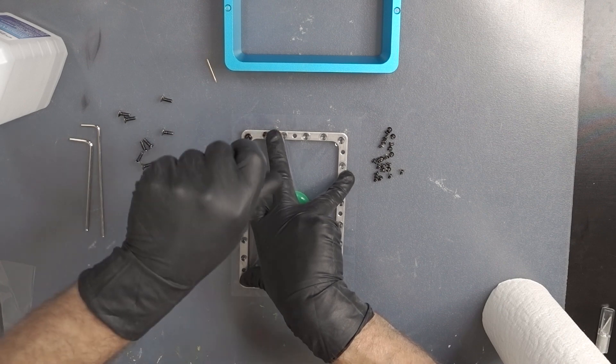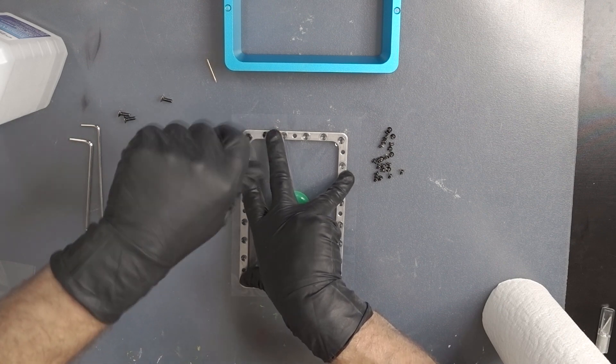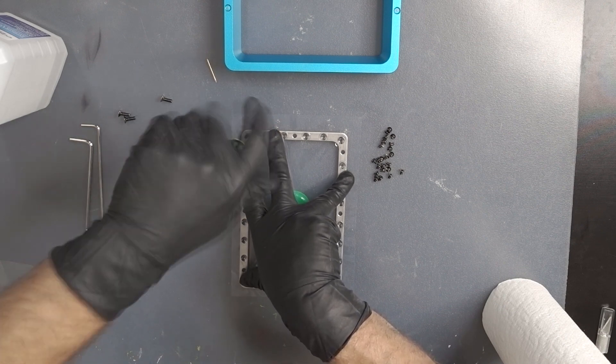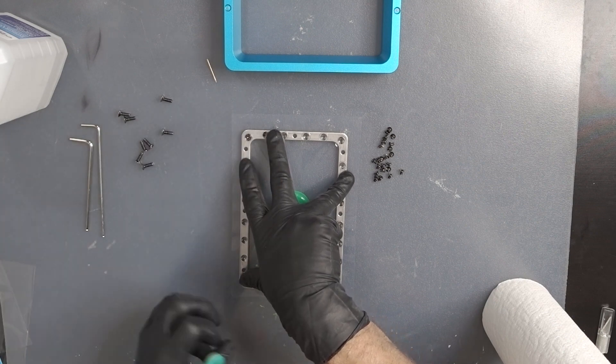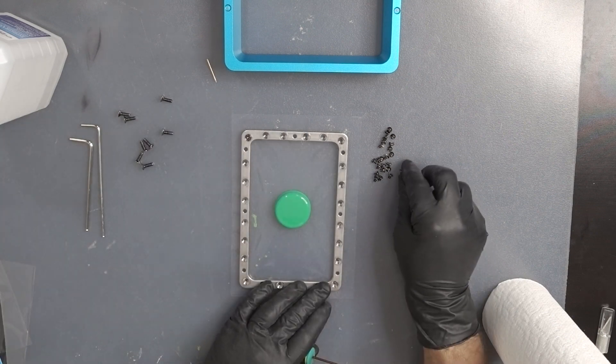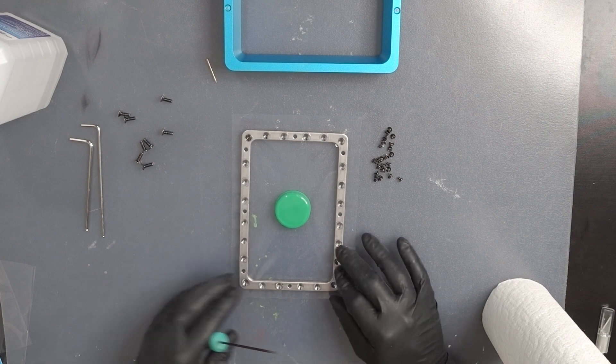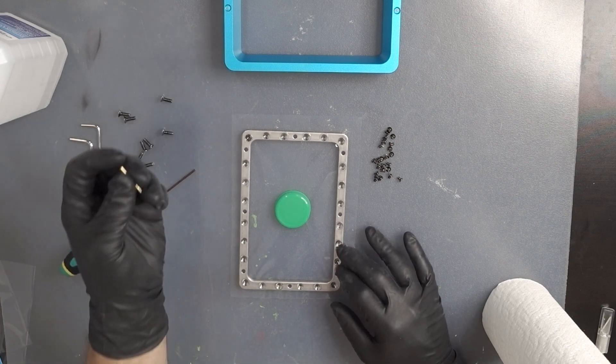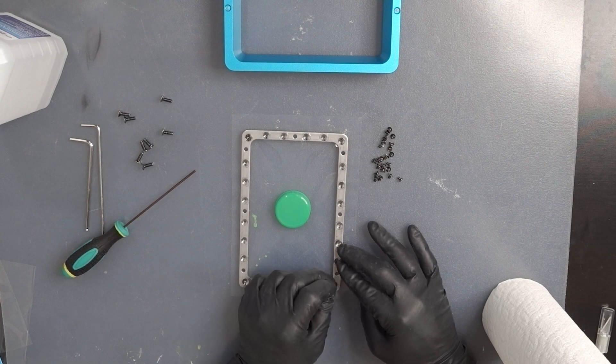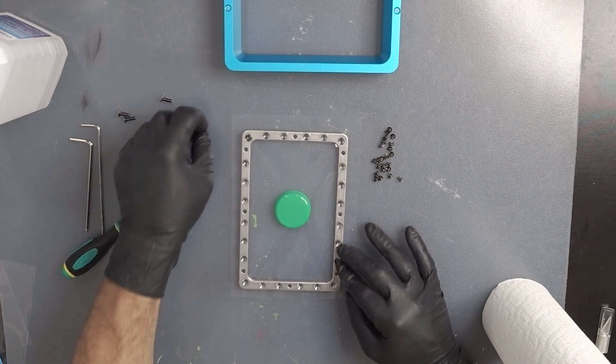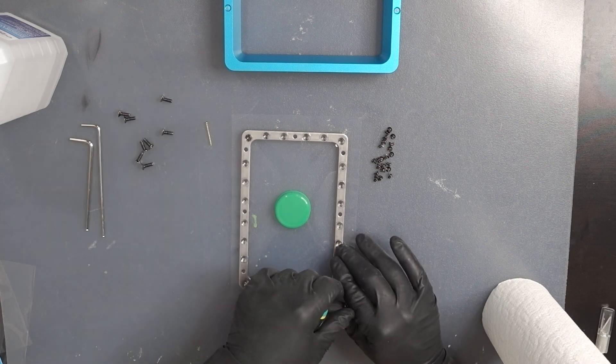Alright, just got to grab that. Thank goodness for magnetic screwdrivers. Okay, so now that we've got the first screw in, we're going to want to go kitty corner, or opposite corner, and just keep alternating the directions for where we are putting these screws into position. So I'm going to go into the opposite corner here, poke my hole, and put in my screw.